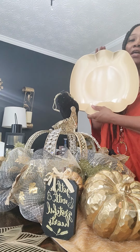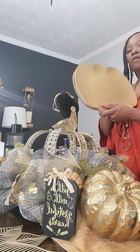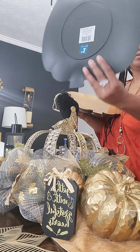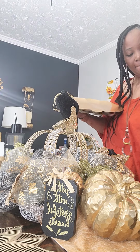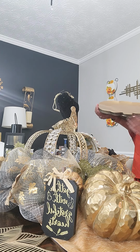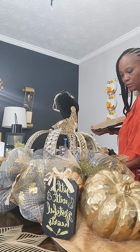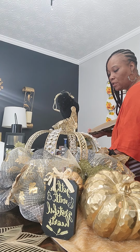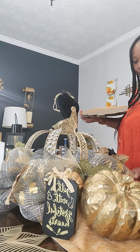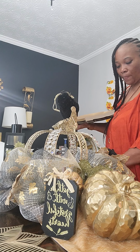Next would be these plantain chargers. I purchased these from the Dollar Tree. Oh, no, Shoppers World for a dollar. Yep, they was a dollar and the price is still on there. $1 a piece. And I just sit that right there on it. Oh my goodness. I don't know if my plantain's like in the way. Let me try to move them over so I don't put them in the way.